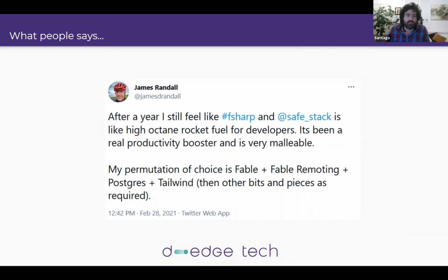This is also nice to find on Twitter. There are people using this stack, who after only one year are very, very satisfied with it. It is also known as the SAFE stack, because of the people that put it together, who call it like this.